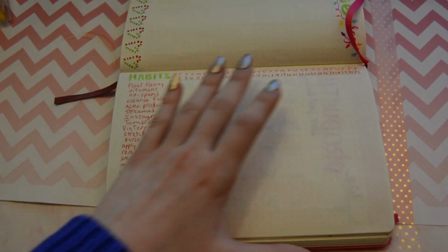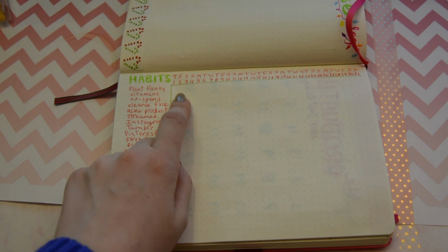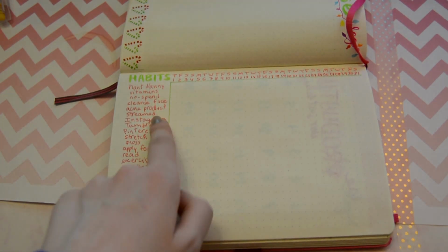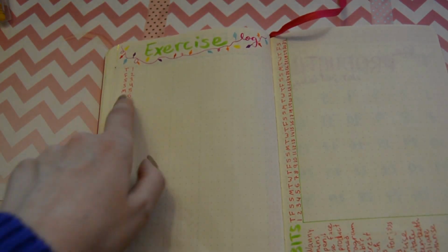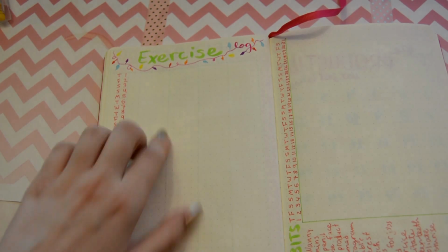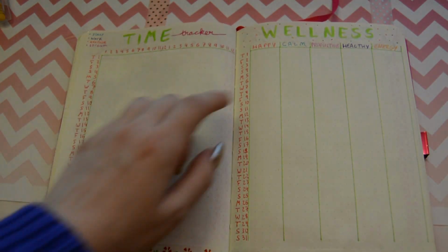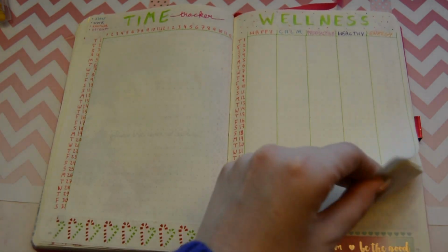Okay, and then we have my habit tracker, so pretty standard. I'm sure you'll know how this works. I think I might try the whole thing where each row is a different color, because that'll look pretty. If you can see, I'm going off of this kind of Christmas lights multicolored theme. So right now it's very red and green, but once I have the dots in for everything, I think it'll look really fun.